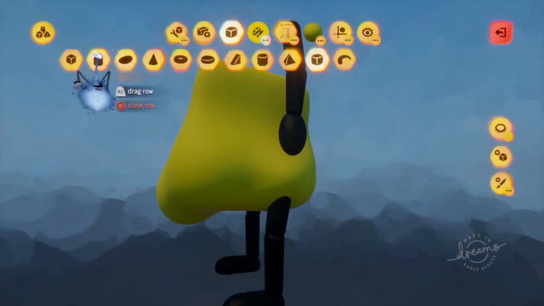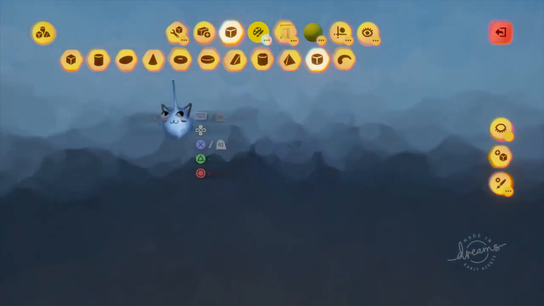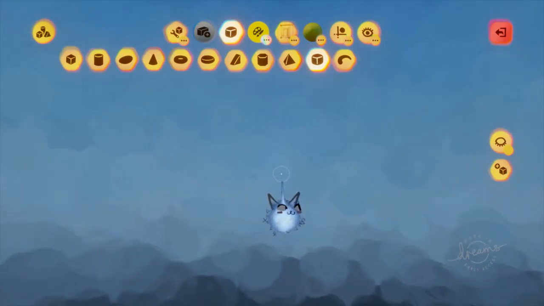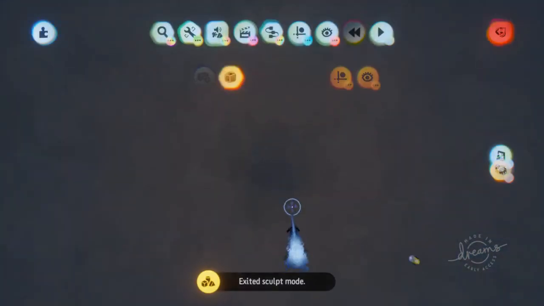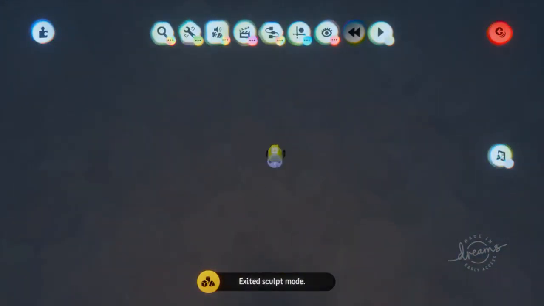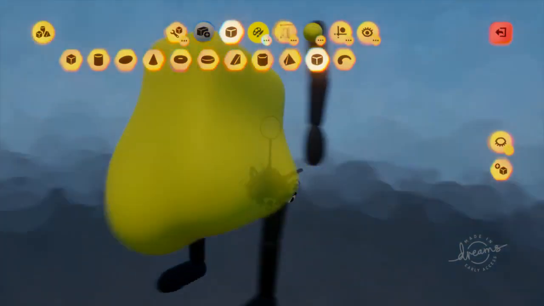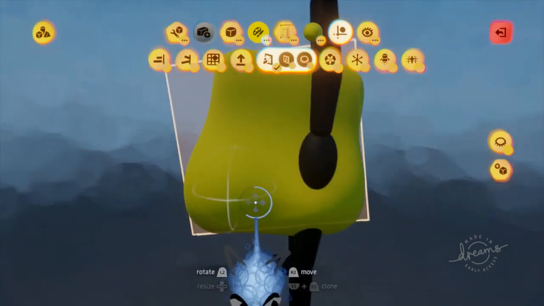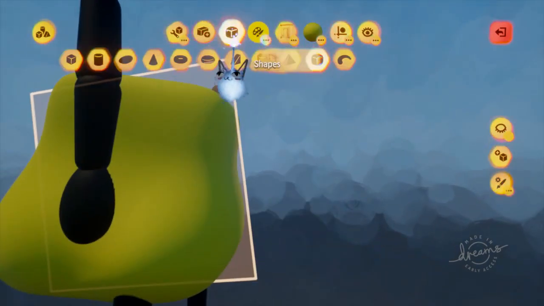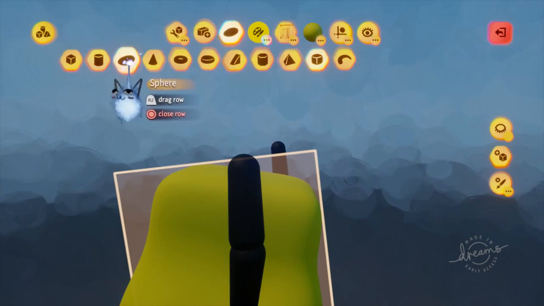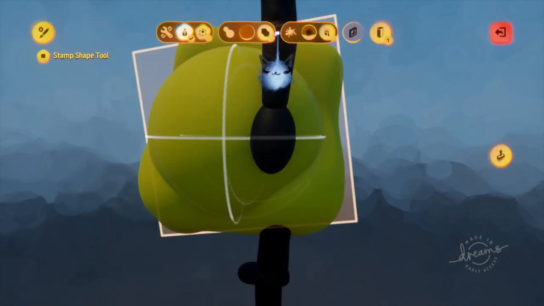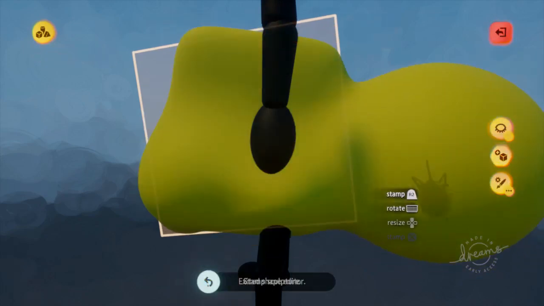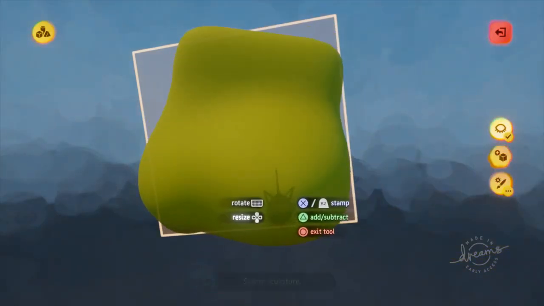It's kind of a weird shape. Oh, I hate that. Really? Okay. Alright, there we go. Now I can see the nose. Let's get a sphere. Make it pretty blended. No, I did not want that. I want this. There we go.